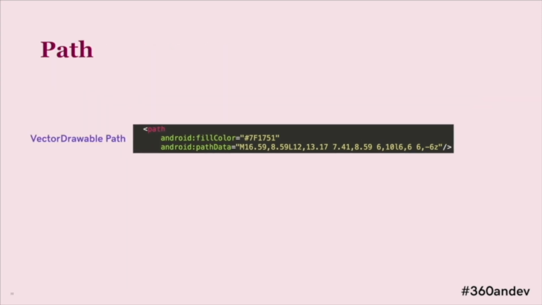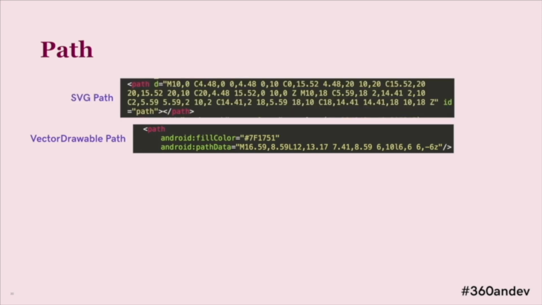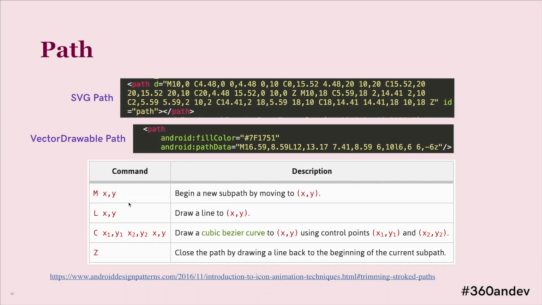So we're again talking about the path tag. We just talked about the vector drawable path, and a few moments back we also looked at the SVG path. So what is the common thing over here? Probably I'm saying path many times, so it must be path. So what is this path like? Path is a set of commands which can be used to define a particular vector. And what is a vector? A vector is a shape.